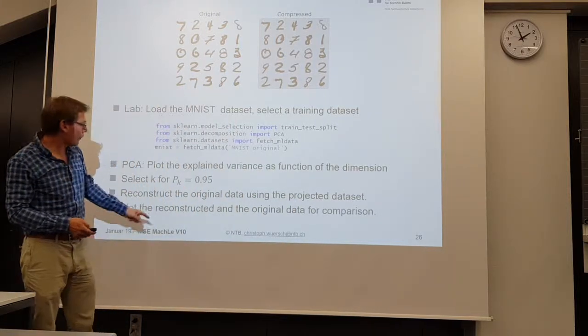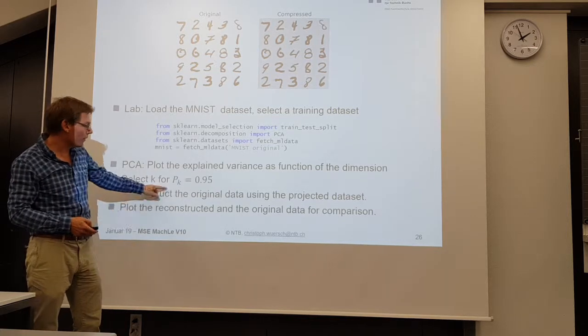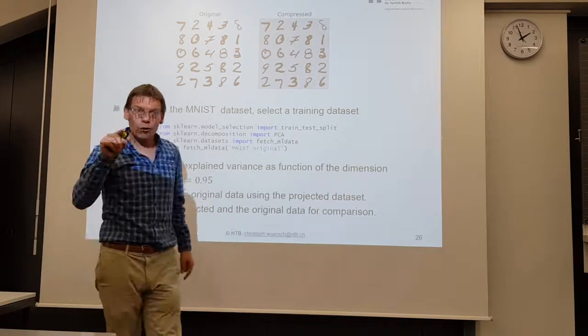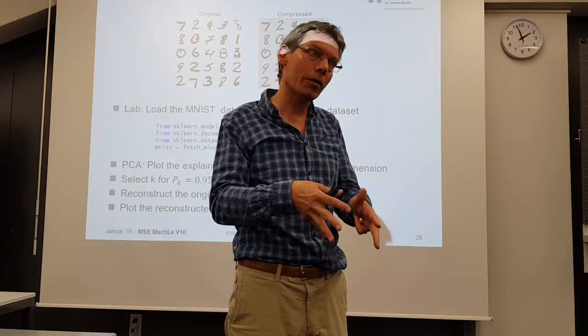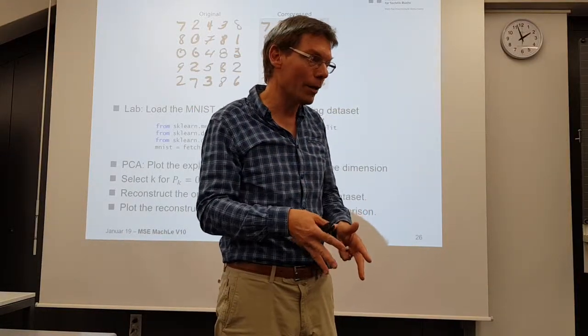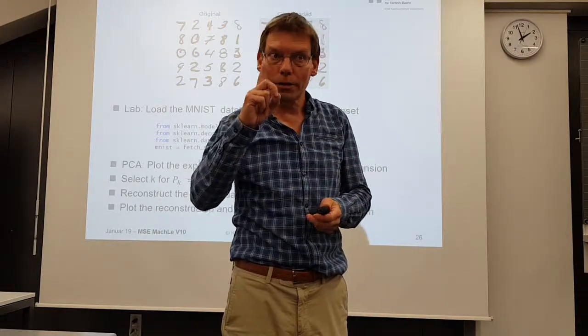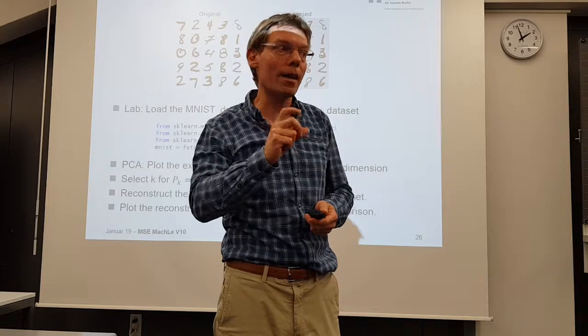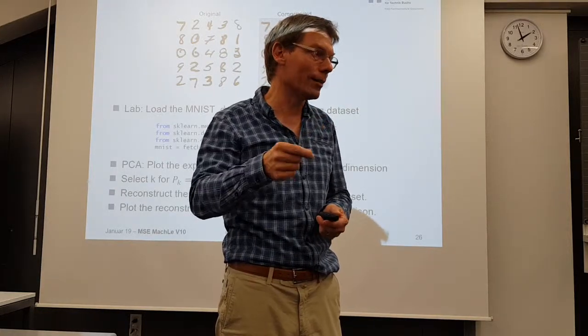Here, for example, we have chosen 95% of the variance. In scikit-learn, you can say n_components equals 40, for example, then it will reconstruct a 40-dimensional subspace. Or you can also say n_components is 0.9. Then it automatically selects as many components as needed so that the explained variance is 0.9. So it's both possible.